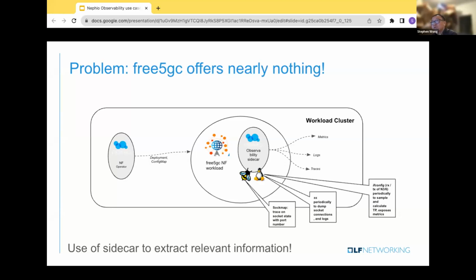Right. So I actually agree with that. And in terms of framework, that makes sense, because now it is up to the network function vendors to see whether or not they want to, if they integrate with Nephio, actually turn on observability. It's up to their operators to say, for my deployment or stateful set or whatever, in the pod spec, I have to add this container, a sidecar. Yeah. It makes sense. It makes sense.